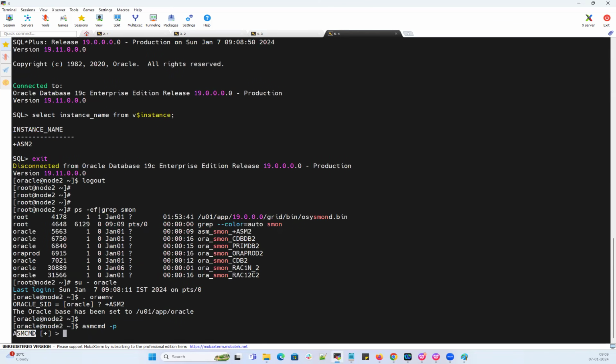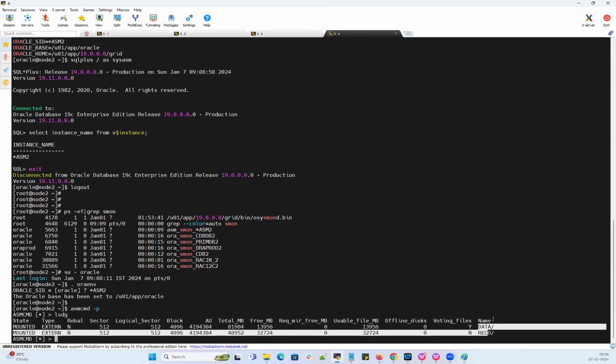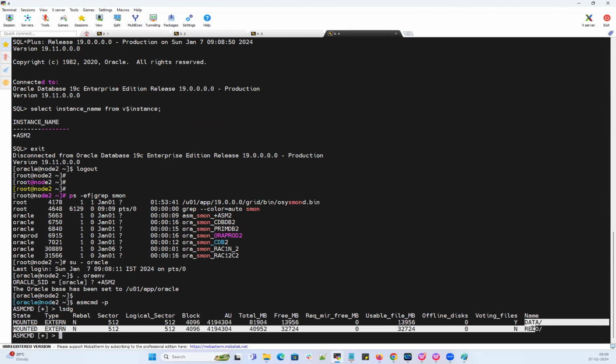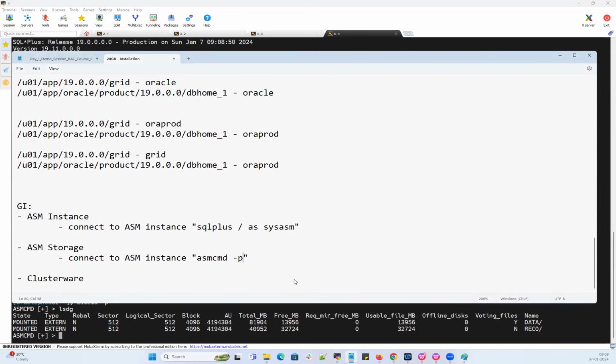That's going to take you to your ASM command line. lsdg, list disk group, is going to give you your ASM storage. So here you're going to use asmcmd -p to connect to your ASM storage.